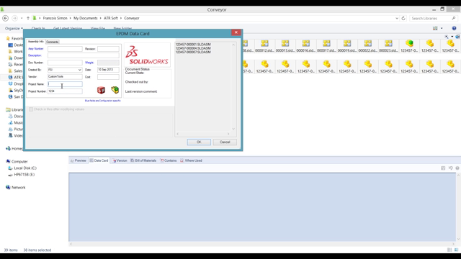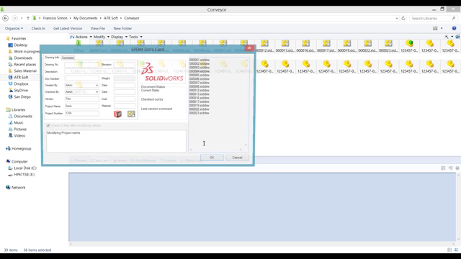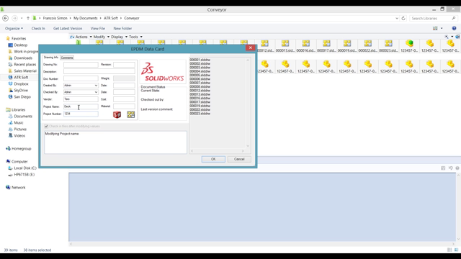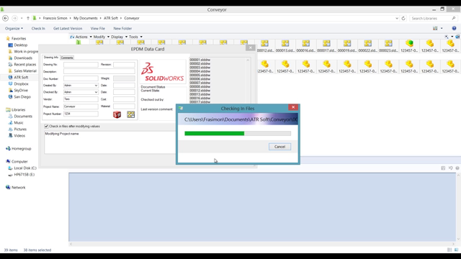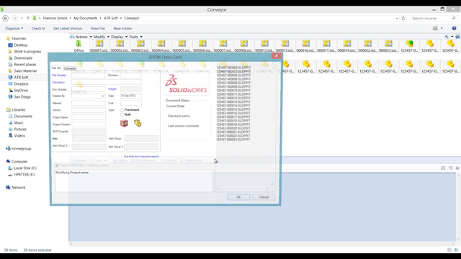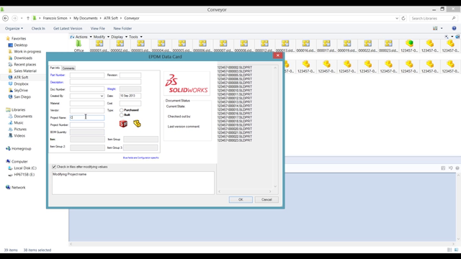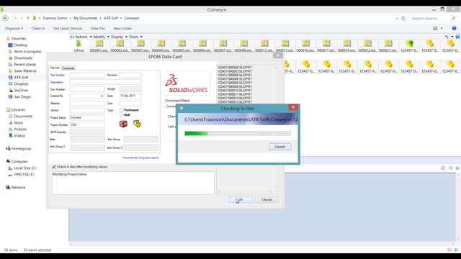So here we have the data card for the assembly. We can then modify the different fields and do the checking automatically and click OK. And now the data card for the SolidWorks drawings will automatically appear, and we can repeat that operation for the part as well. For each EPDM data card, the user is able to define which variable can be modified or not. Now we can click OK and save the changes for the parts.